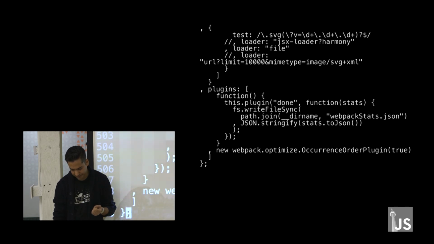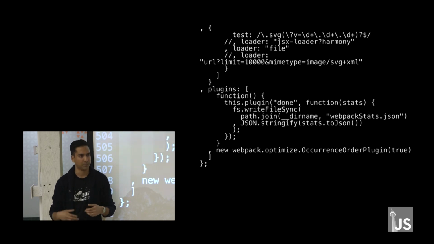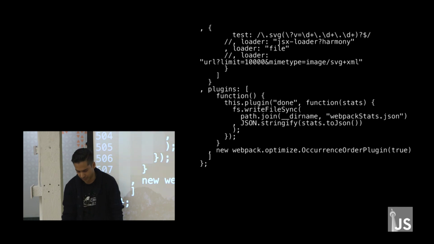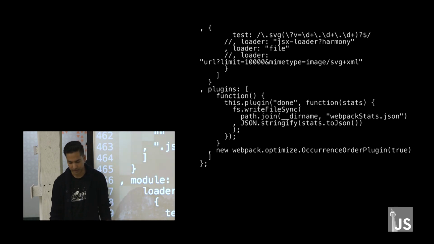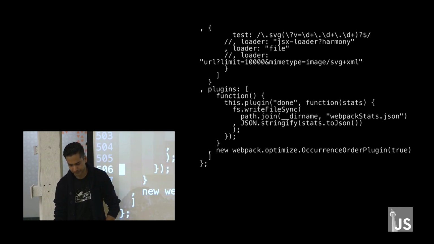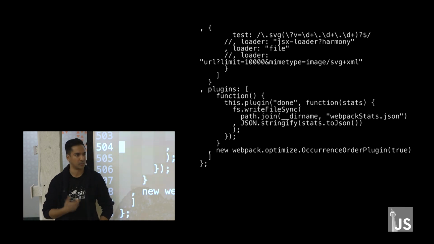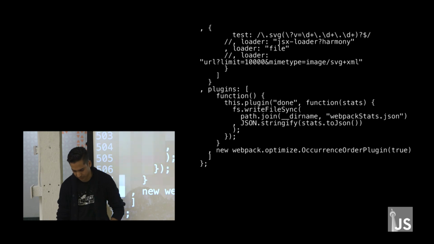So lastly, in terms of my plugins, I have this one plugin here. What this will do is it will take the Webpack's build statistics and then save that as a file, so that I know the actual entry chunks and what they're called. As I mentioned above here, the actual file names change based on this chunk hash, right? So I know that it's called my client chunk, but I don't know what the file is physically called, so I don't know what to put in my script src. So once I get these stats down here, that will tell me what that file is physically called, so I can actually load it. Optimize occurrence order.